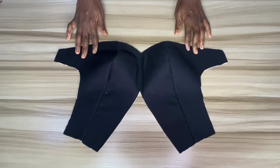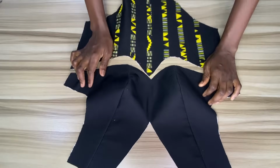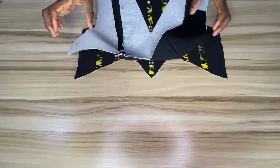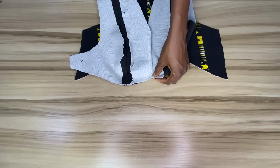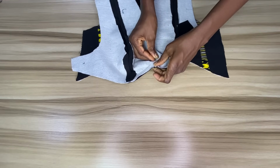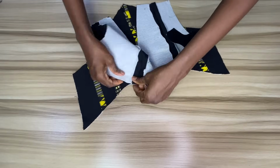Now we are going to be attaching the upper part to the underbust corset by 1/2 inch. So to do this properly, you are just going to place the center of the upper part directly on the center of the underbust corset. Then you go ahead to pin them together. Now that you've pinned the center together, you are going to pin one side directly on each other.